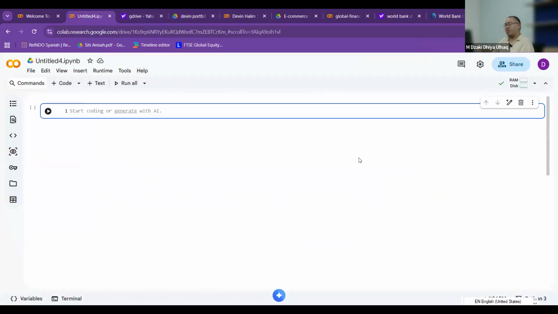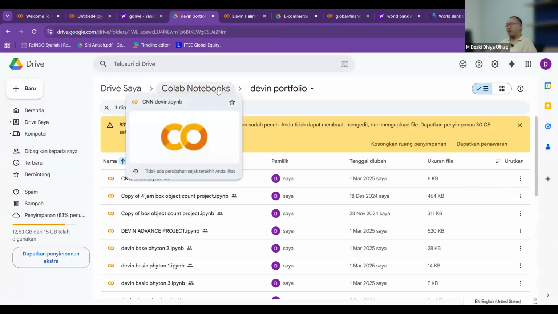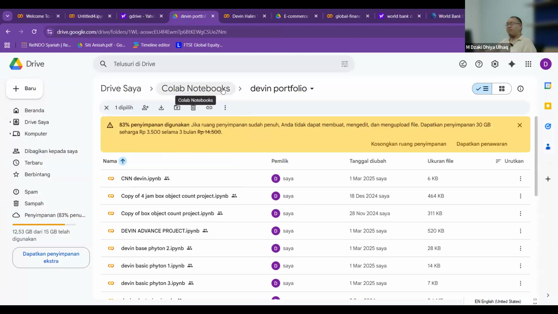You obviously can do it right away. You can do scraping right away from the website, but it takes API. So you have to connect the website to the API first, and then you run the API inside the Colab. But if you just use a small data set, I advise you to go to your drive, just put the data set wherever you want, and then you just copy the link.